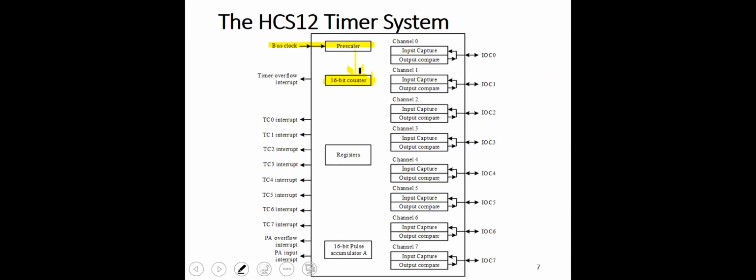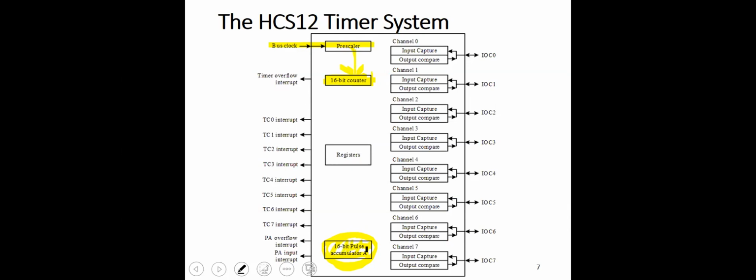In addition, there is a 16-bit pulse accumulator A, which can be used to count events. It is different than accumulator A that is inside the CPU.